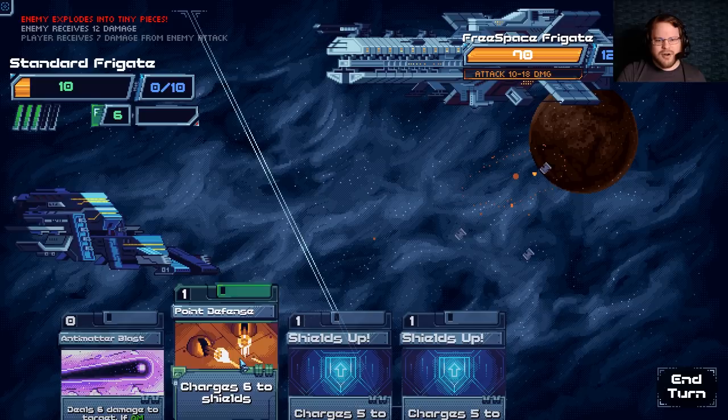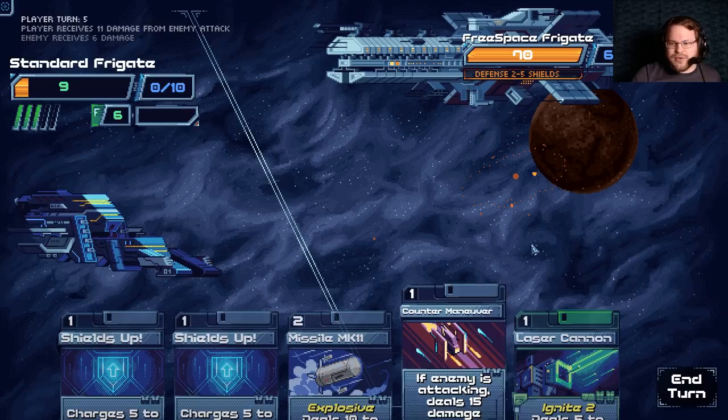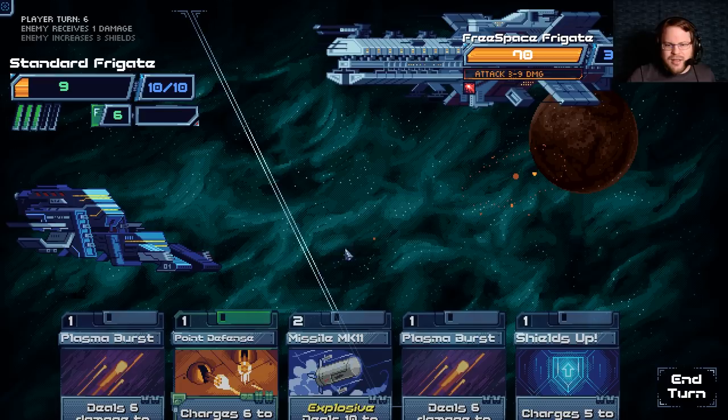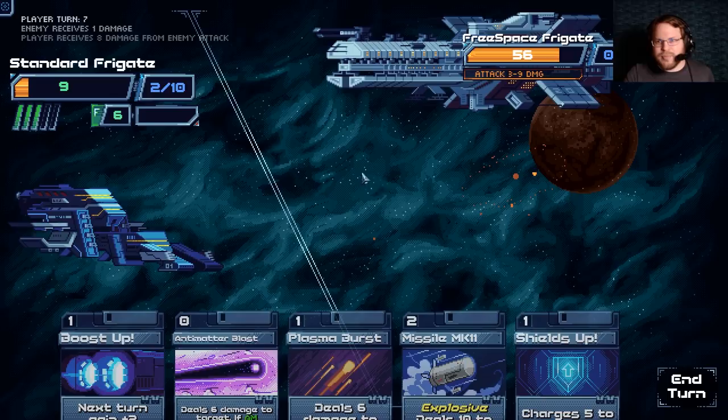And that's a little harder. He's going to do 10 to 18, which... Yeah, that hits me full. Okay, did not hit me full. That's good. Raises shields. I guess let's just shields up here. Yeah, might be able to raise your shield limit with equipment. Maybe, yeah. Haven't seen an equipment go by, though. Would certainly help if and when we get to that point.